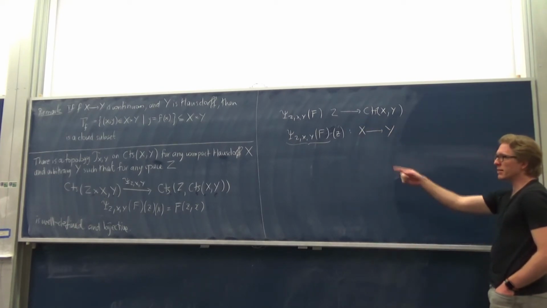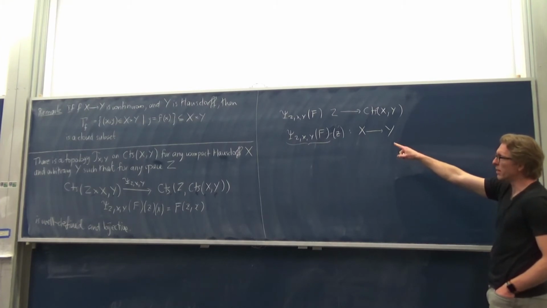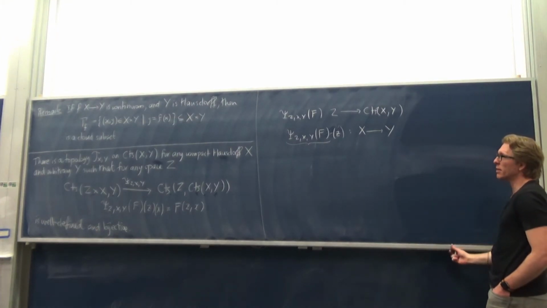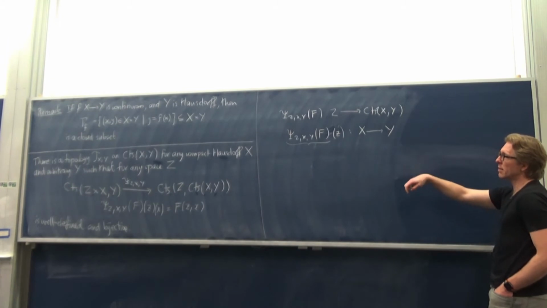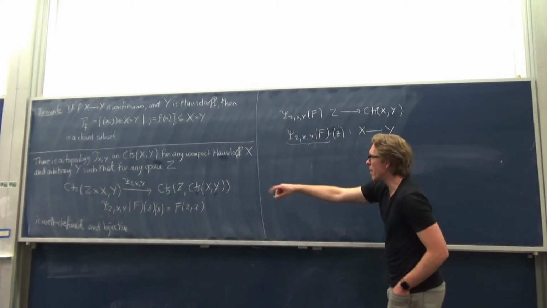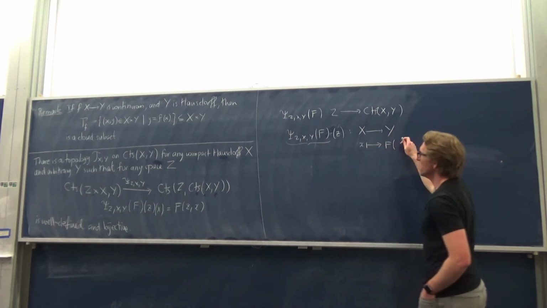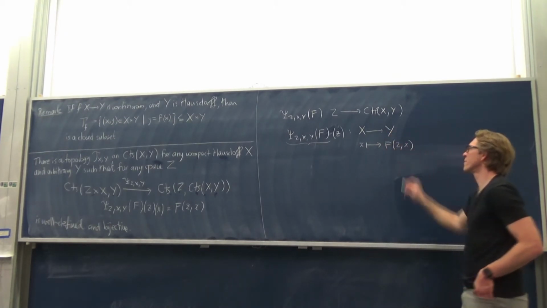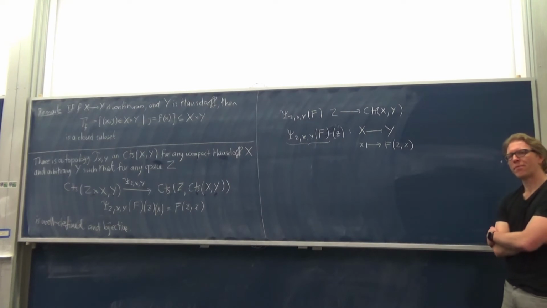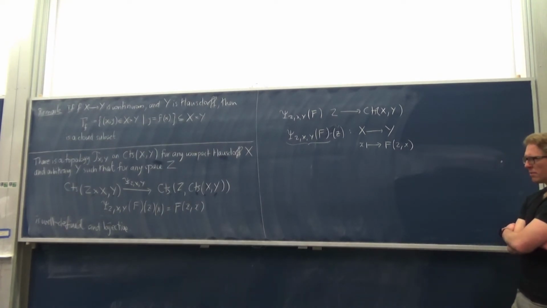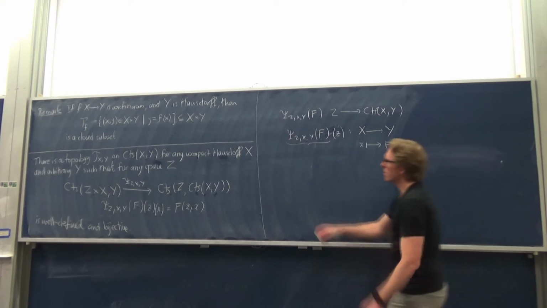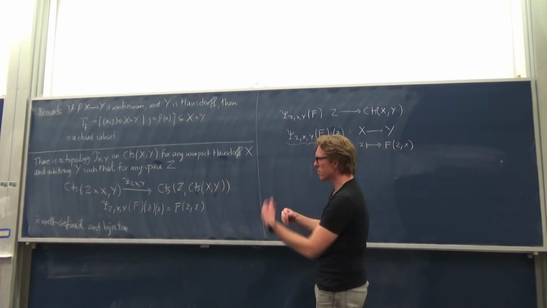In order for this to make sense, I need to convince you I have defined a continuous map from X to Y associated to F and Z, and that map is the map which sends X to the result of applying F to Z and X. Yeah, so it's a bit of a mouthful, but sort of the only thing you could write down. If you think about that example, you'll see.